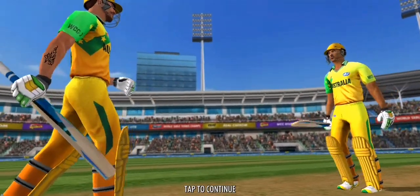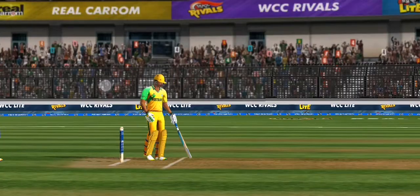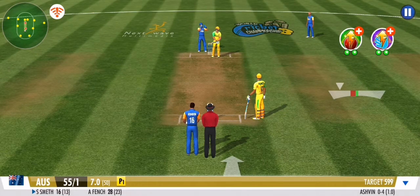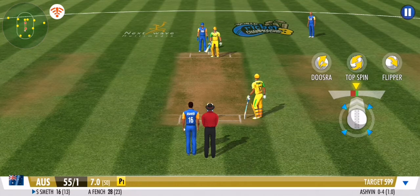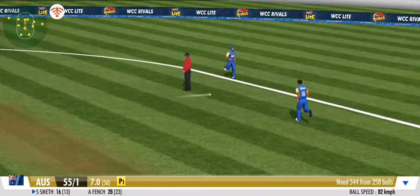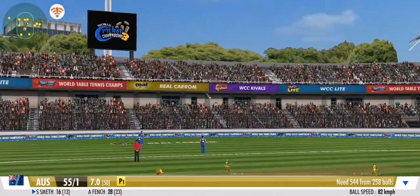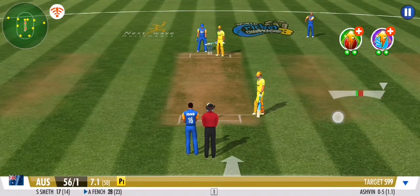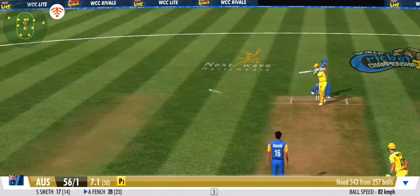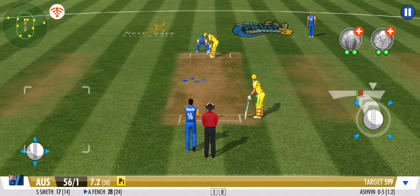Change of pace from the fielding unit. The ball's a loopy delivery with a little bit of topspin as well. The fielder sees eye to eye with the bowler and flings it true. They're making the batsman fight for every run — good show by the fielders. Well bolt, nothing conceded.